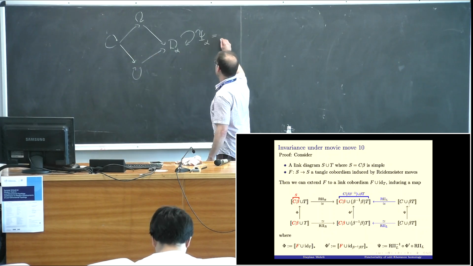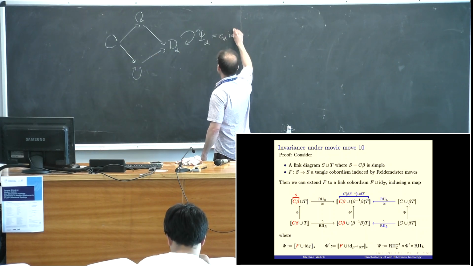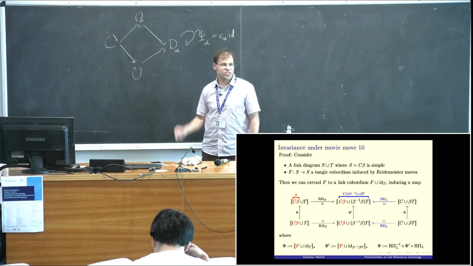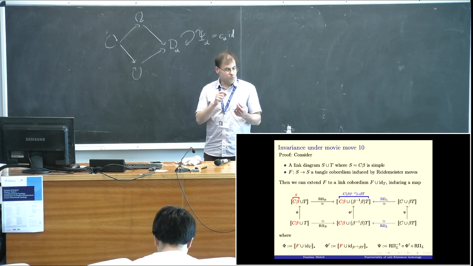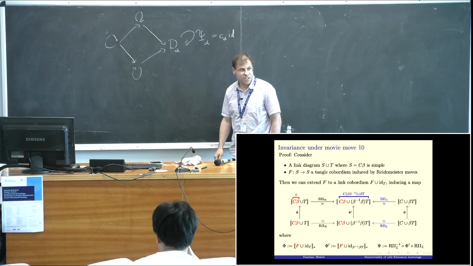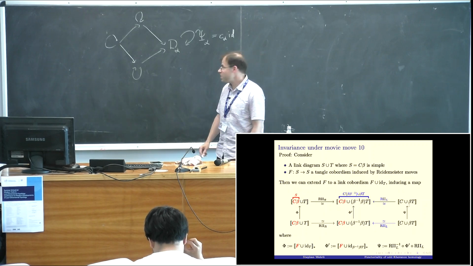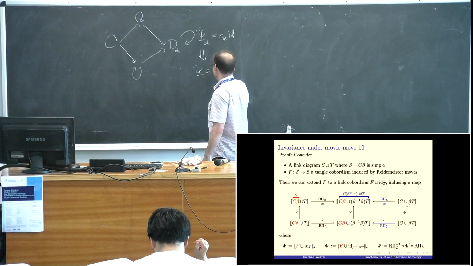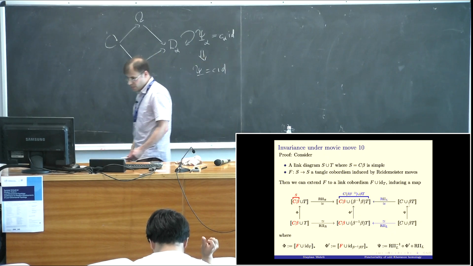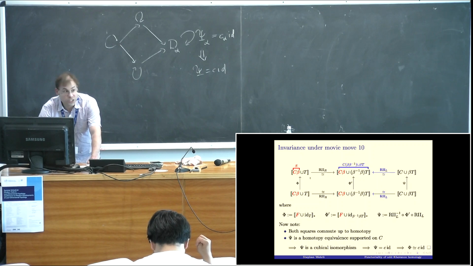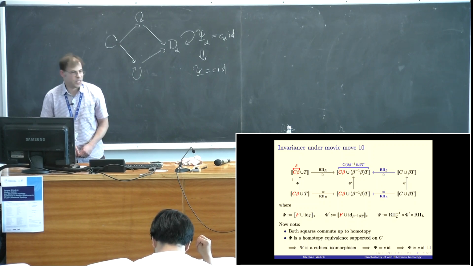So it has to be some scalar multiple of the identity, where this has to be some invertible scalar. So now we see that at each vertex, we see such a scalar multiple of the identity. In principle, these scalars could vary from vertex to vertex, but we also know that psi is a chain map, and this implies that all scalars must be the same. And so it follows that psi is itself just an invertible multiple of the identity map. And so, because everything commutes, we see that our original map phi is homotopic to an invertible multiple of the identity map, and that proves the lemma.